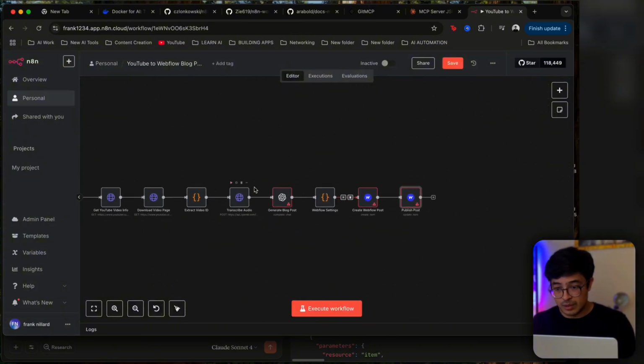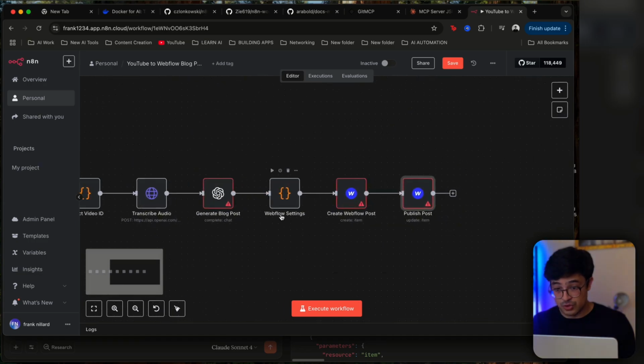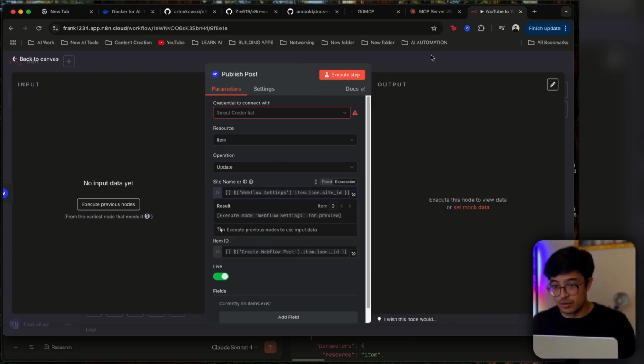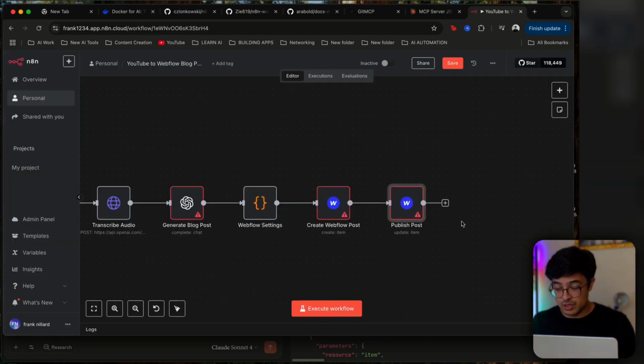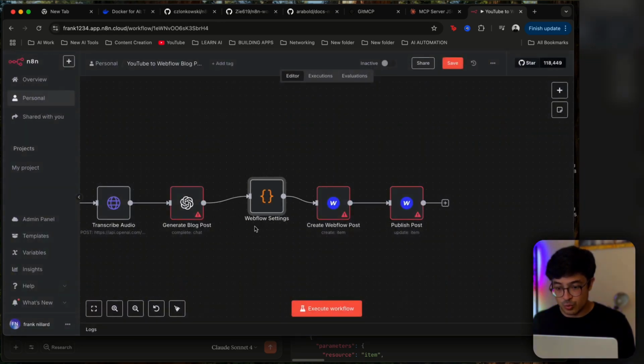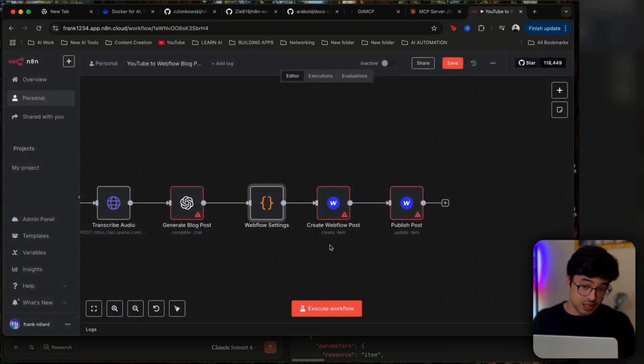So yes, some of the naming doesn't, oh yeah, it actually carries forward. So I just wanted to verify that it's actually calling the right nodes, and it's doing it correctly as well. So this is something where usually, the typical ways in which you do this, if you use ChatGPT or Perplexity or even Claude or Claude Desktop without MCPs, it's something that usually gets wrong. So calling previous nodes, right? So you see here Webflow settings. It's calling this Webflow settings node with the right name. So this is something that usually it trips over, but it's doing it properly.